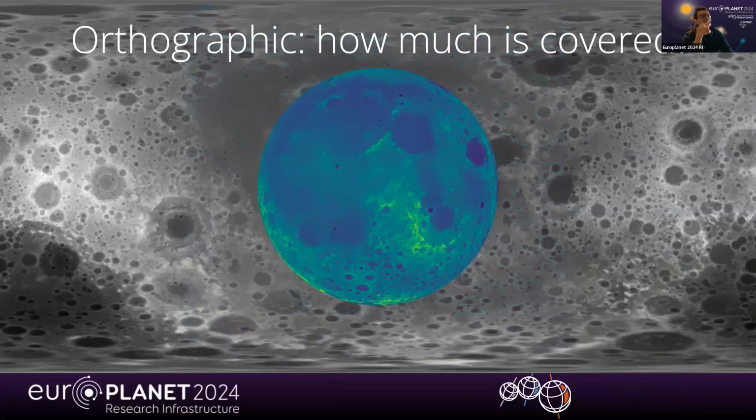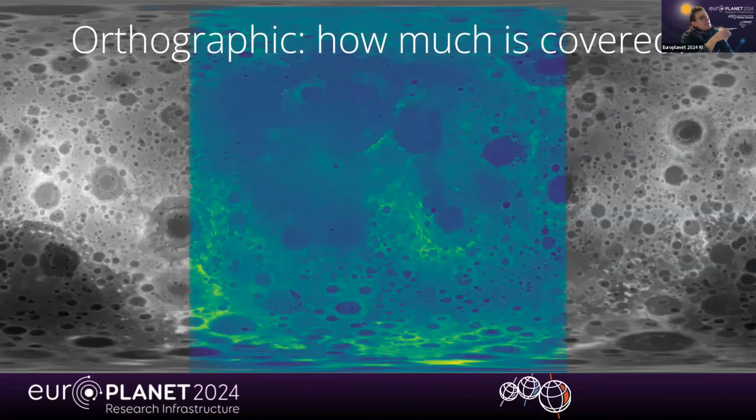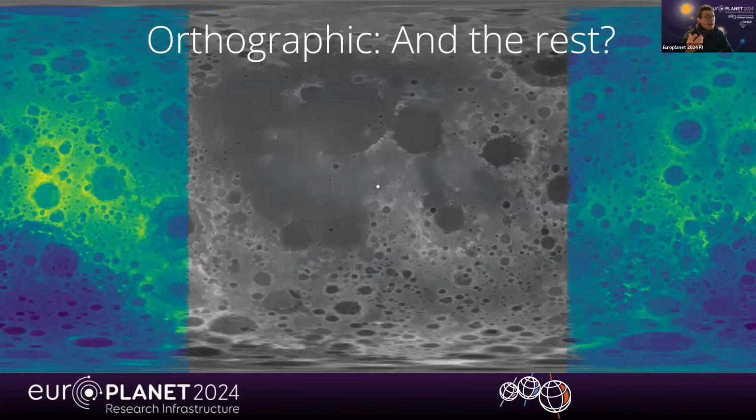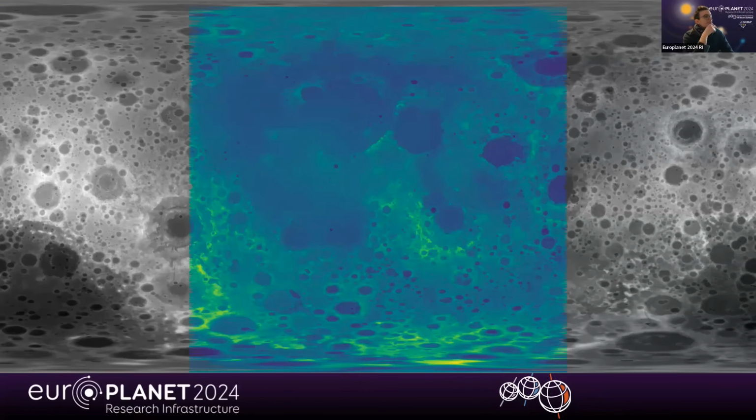And the second one is that, for example, with the orthographic, as we said, you cannot image an entire planet with an orthographic projection. You need at least two of them, from one hemisphere and the other hemisphere. And then basically, if this green area is effectively this, what is missing, which is again another half more or less, is the far side of the moon. And then we can move on like that.